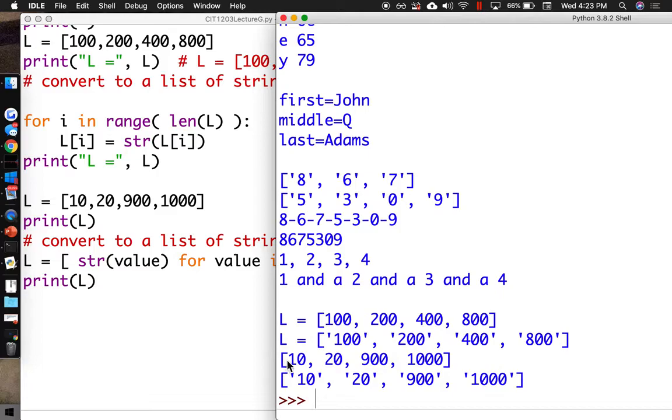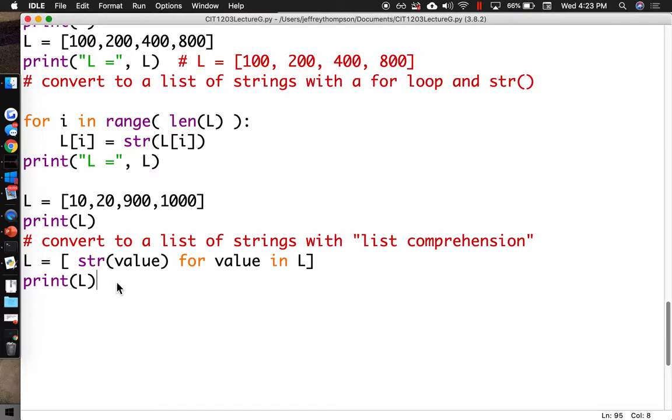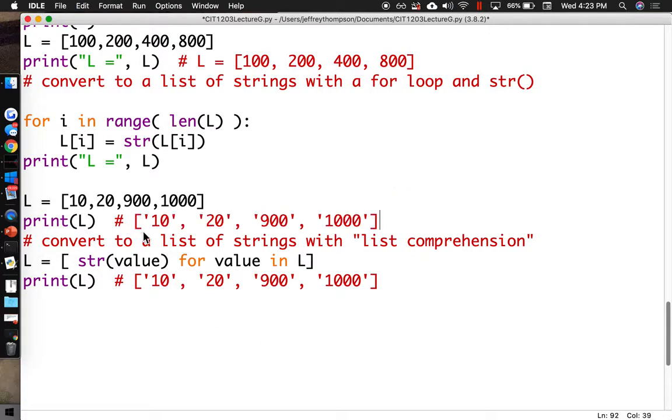All right, so we changed it from 10, 20, 900, 1000, where every element in the list was a number, so we don't see any quotes, to a list of strings, so we do see the apostrophes. And this will be the same, but without the apostrophes.